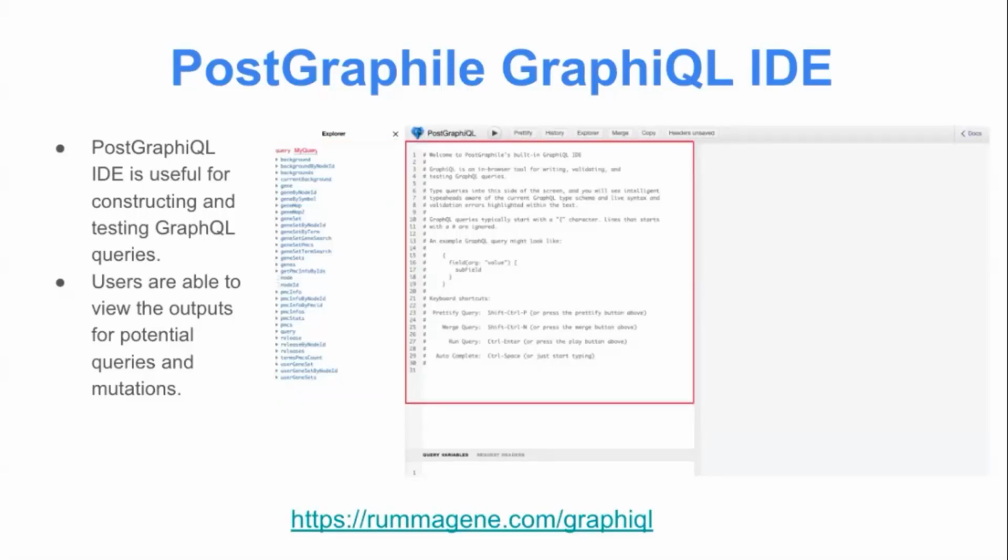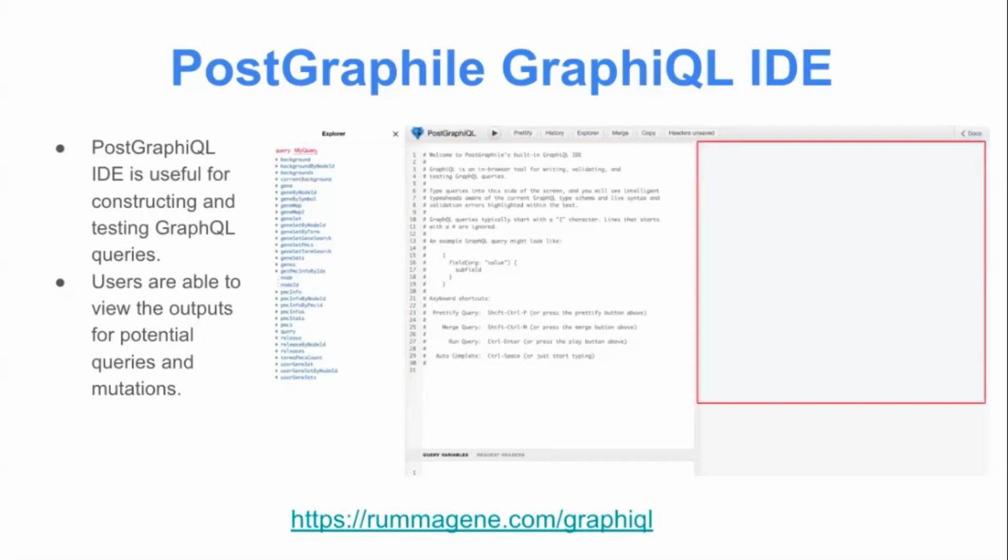And so the queries that you have selected will then show up in the middle. And this is an auto-generated query, which you can manually edit or use to specify your input into this query. After clicking on the run button that you can find at the top, and your request has been sent, the result or response, i.e. your retrieved data, or the message that tells you why the server was not able to retrieve our data, is then going to show up in the rightmost section, which I've highlighted over there.